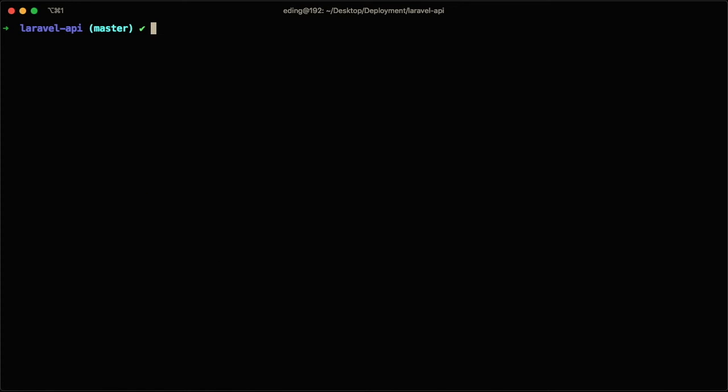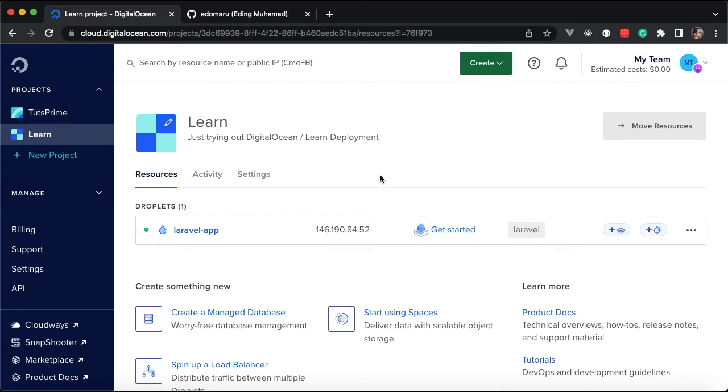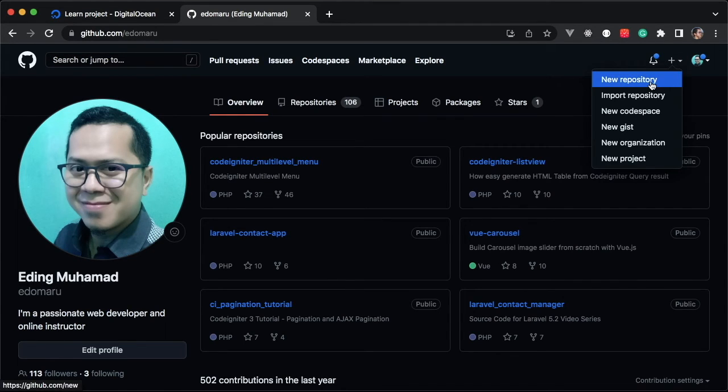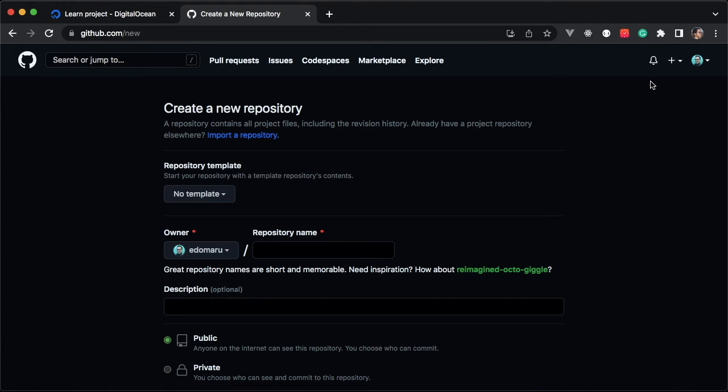Let's now create a remote Git repository in our GitHub account. Let's head over to our browser, then open our GitHub account. Let's hit the plus icon on the top right. Then hit New Repository link. In the Create a New Repository page, you can enter the repo name inside repository name input. In my case, I'll call it laravel-10-api.